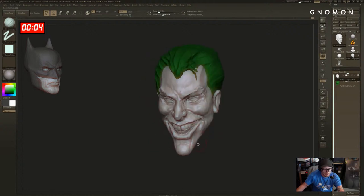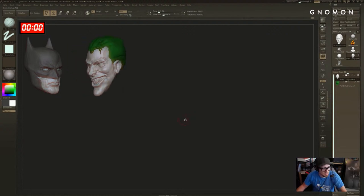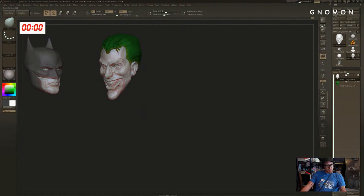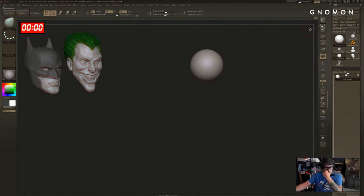Seven. It's about as much as I can do in that time frame. Not in love with it, but I think it's clicking. Not bad for the time. Chisel that chin off a little bit. All right. Put that over here and work on another one.